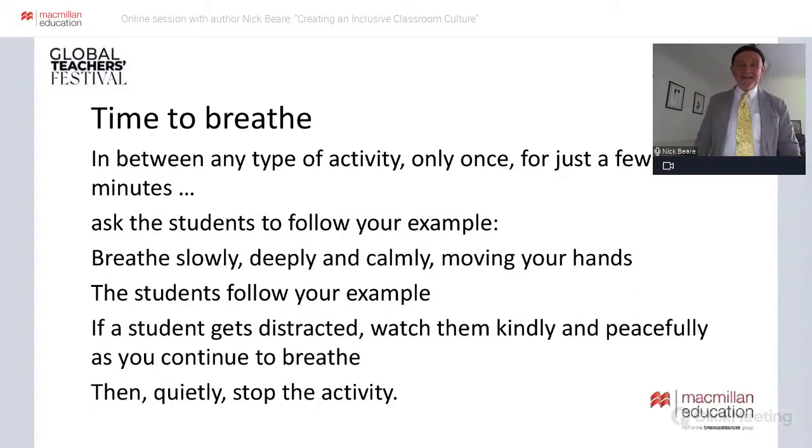You're standing together, they're all standing there, and you want them to breathe slowly, calmly, and deeply. So you actually tell them, slowly, calmly, deeply. Right, okay, and the students do that as well. And then again, we breathe out slowly, calmly, deeply. And again. Is anybody doing it? I'm not sure.